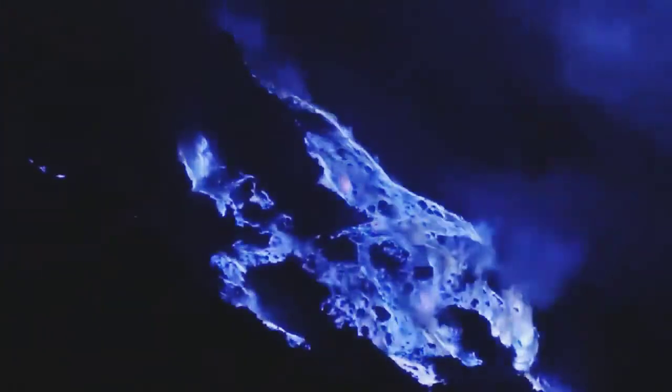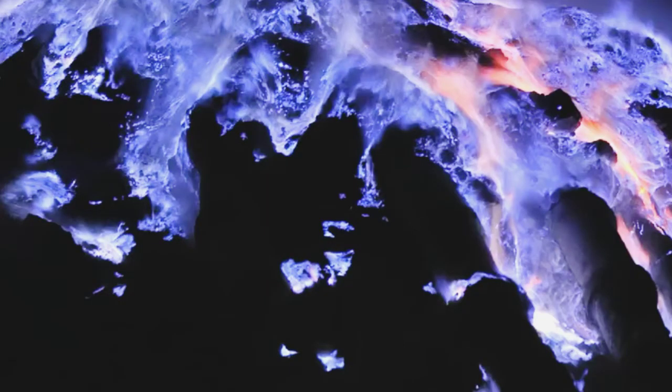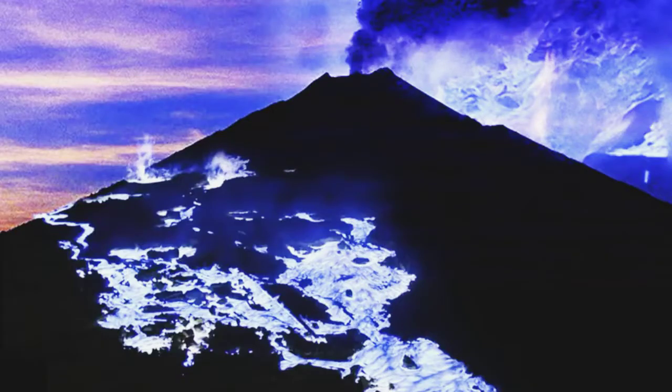Within Indonesia is one of the world's weirdest volcanoes. This volcano regularly erupts bright blue lava that flows downhill, creating a series of flames, marking it as a truly unique active volcano. These photos being shown on screen are not color enhanced or photoshopped, as the lava truly is that color. The volcano which produces this strange phenomenon is called Kawah Ijen.